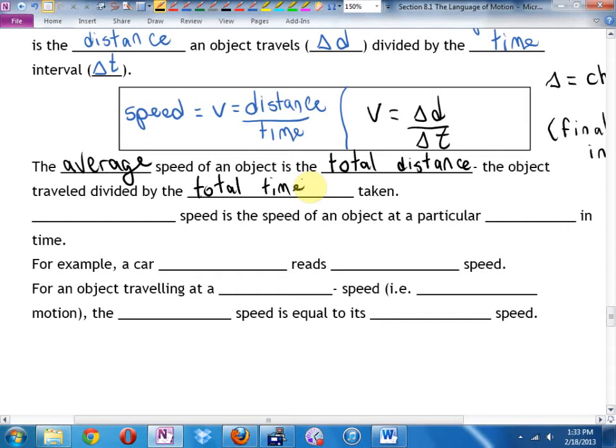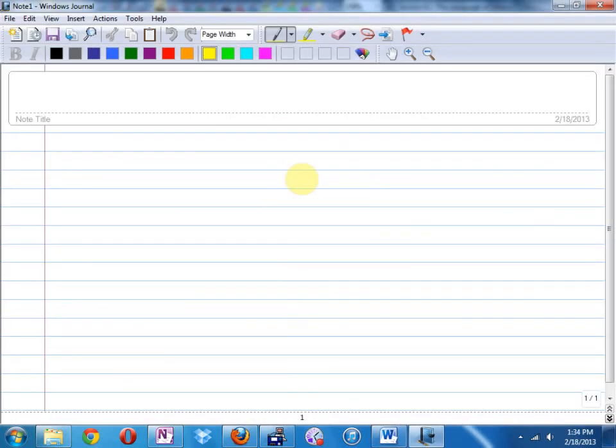Let me give you an example. Every summer, I travel to 100 Mile House. My parents have a little trailer there, and they bring up the grandkids, and then I travel up, and Uncle Kelvin takes the grandkids back. It's about 400 kilometers, and it takes me about 5 hours. What's my average speed? Well, if I wanted to calculate my average speed, I would say the distance that I'm traveling is 400 kilometers. The time is 5 hours. Speed is distance divided by time.